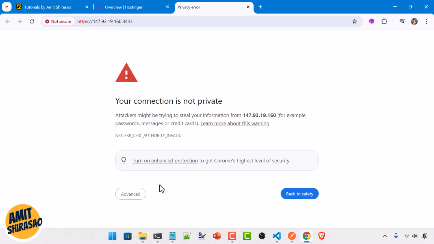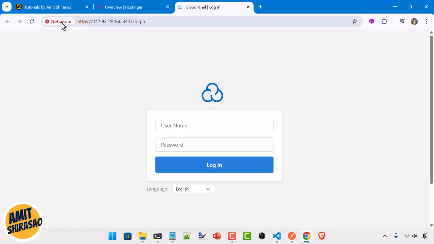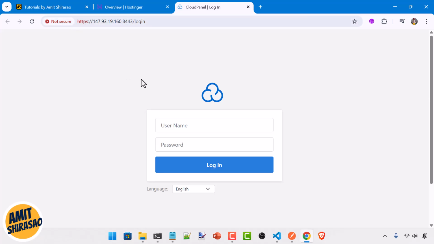As I told you, site and dashboard don't have the active breadcrumb class applied, and here also you have to actually go and say proceed, although it is unsafe. So it is an HTTP site, the secure socket layer certificate is not there, and that's why this error. Don't worry, that is cloud panel's problem, it's not your problem.